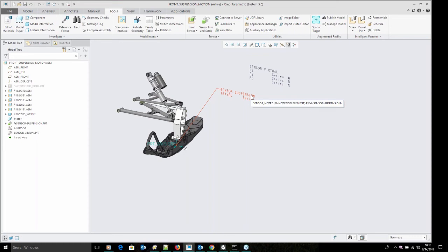So the first piece is going to be the Product Insight Extension. That's going to be the piece that actually gives you this functionality here inside the ribbon and that new assembly type. So that's going to be a Creo extension. Then on the ThingWorx side, we're going to need some of the ThingWorx platform functionality, and I don't have the specific details on that. I can find that out, and we can certainly email that information back out.